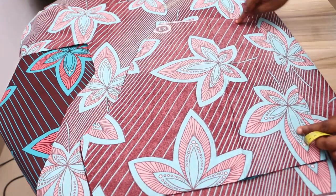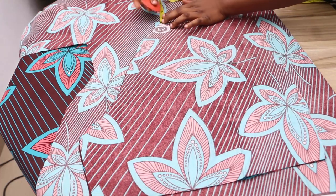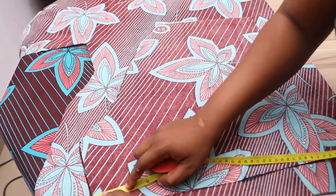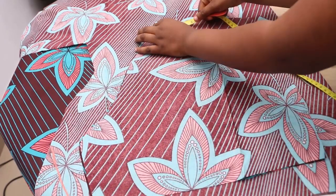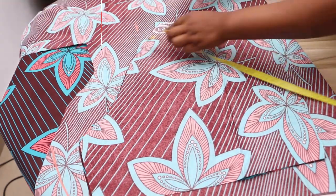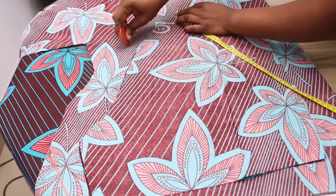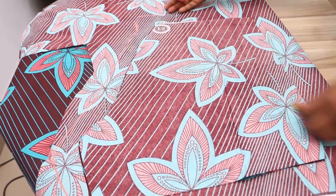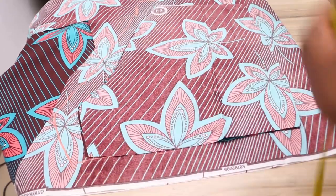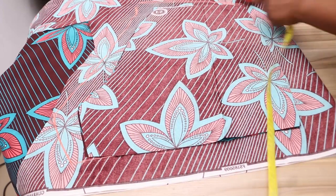Because my hip is big, to allow space I'm going to add extra space. But I realized that the allowance I added for the second piece was too much. After sewing, I found the first piece I cut had enough allowance for both the back and the front, so I didn't need to add any more allowance to the second fabric. It was supposed to be the same size. So make sure you don't add too much allowance.